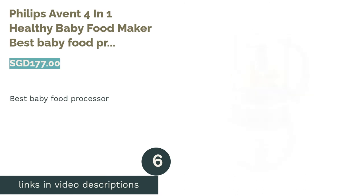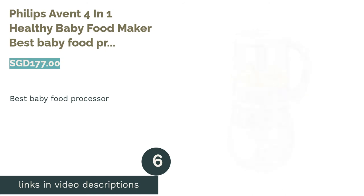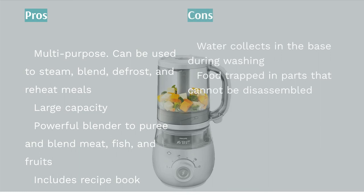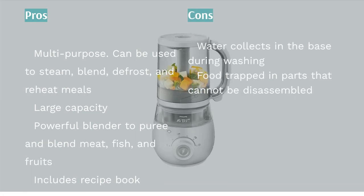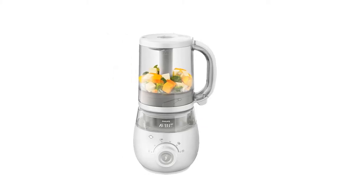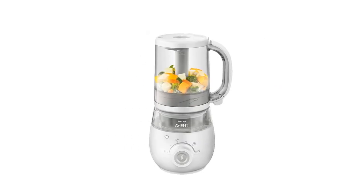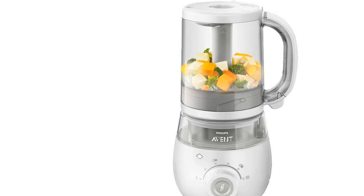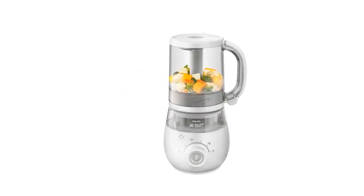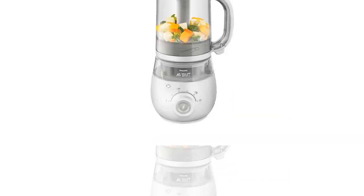The next product is the Philips Avent 4-in-1 Healthy Baby Food Maker — the best baby food processor. It is a lifesaver for parents, with reviews speaking of the effortless nutritious baby meals it makes. Though we don't recommend it for the noise, it's a great option for busy parents. For health-conscious parents, this model of Philips presents a unique way of cooking food for your little one. As steaming is among the healthiest ways of processing baby food, this food processor ensures that ingredients are cooked evenly by letting steam circulate upwards from the bottom.